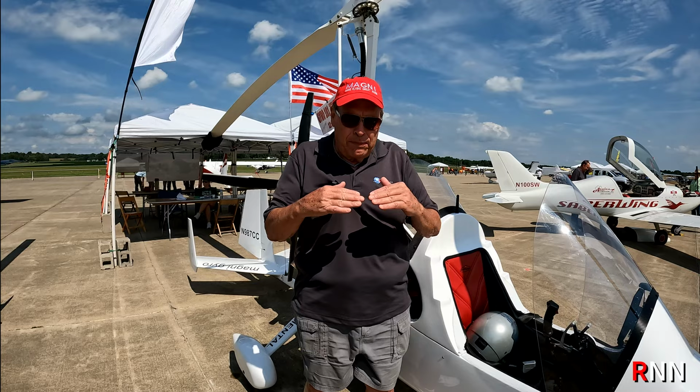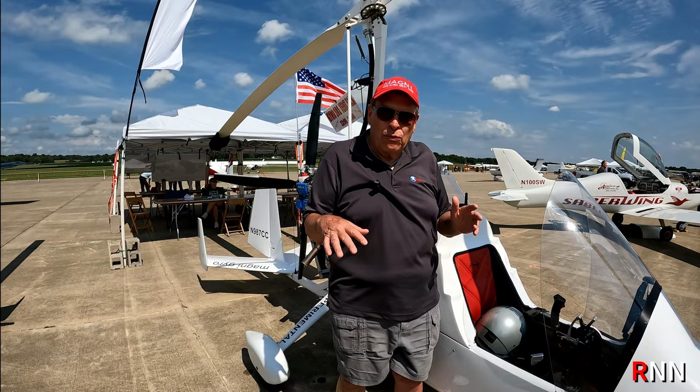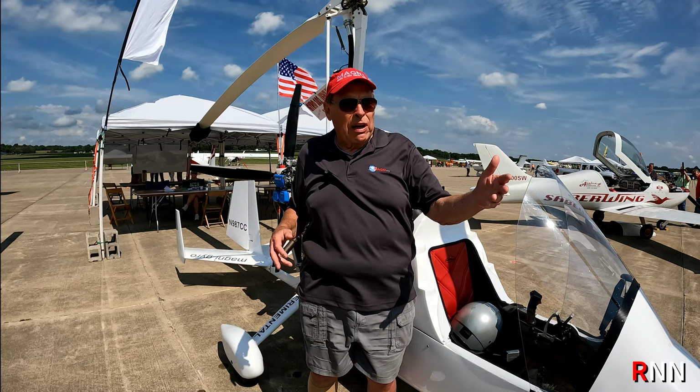And when you put a big tail in the back, like all airplanes have, that pitches the aircraft to handle that gust of wind, updraft or downdraft. And of course, it has vertical and horizontal stabilizers like an airplane, so it flies like an airplane, but it mostly flies hands off. You can set a trim. You can trim it for any speed between about 40 miles an hour and probably 110 miles an hour.